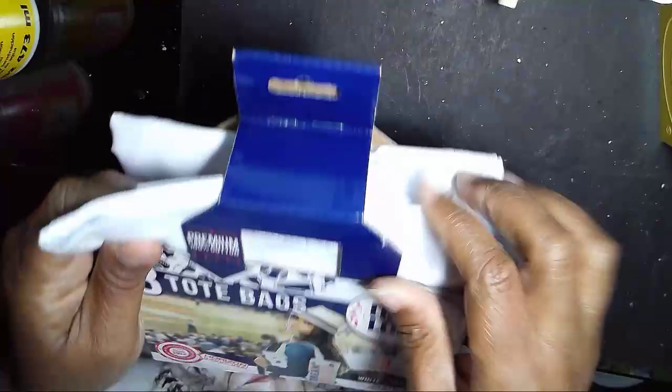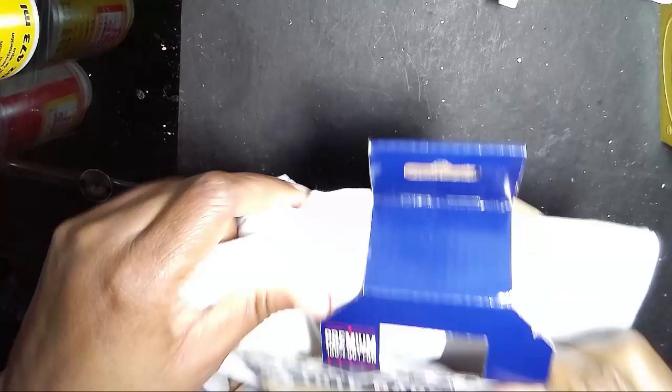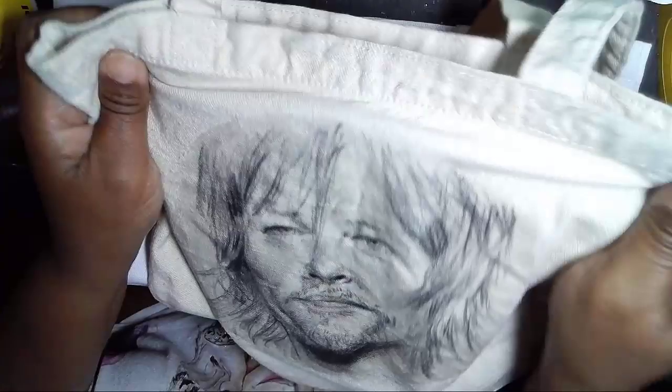And they run about $7 to $8 at Walmart. When you get it, it's kind of like this. So if you want, you can always iron it ahead of time. I don't do that. And you can always wash it too. That gives it a different texture. It softens it and takes the machine stiffness out of it. But for this purpose, it's really not necessary. Right now it's kind of stiff, but after it's been washed, it'll be really pliable, and you could always iron it if you care to.